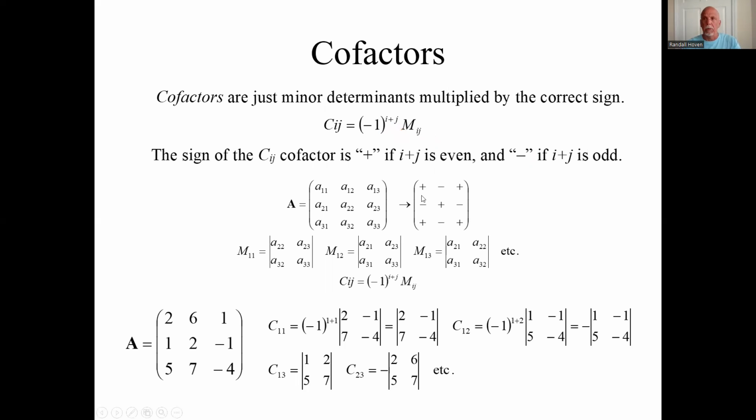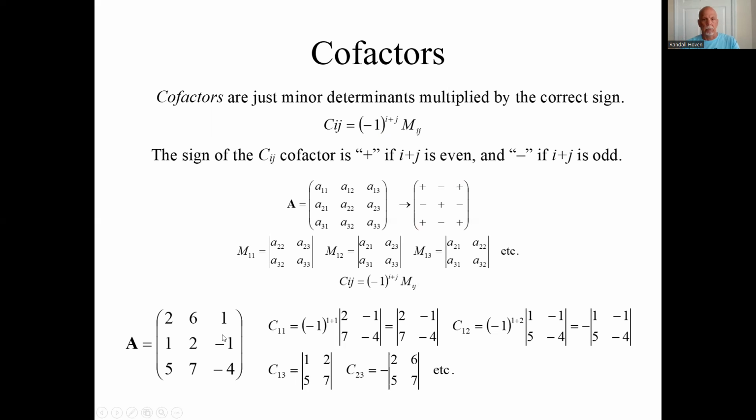Another way to think about it, 3 by 3 is what you'll be doing mostly by hand, is the signs alternate as you go strictly right or left or strictly up and down, not diagonal. So here you go from plus to a minus, back to a plus, go down, we go plus to minus, go left, we go minus to plus, etc. Just alternate sign, going strictly up or down or right and left.